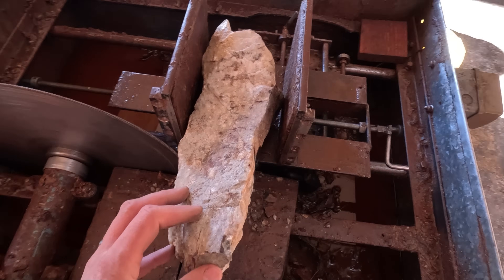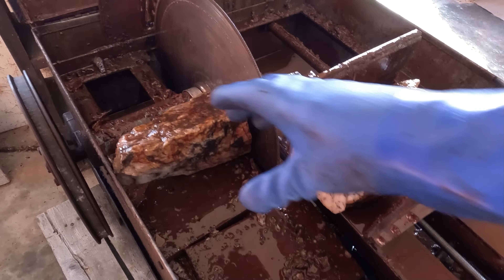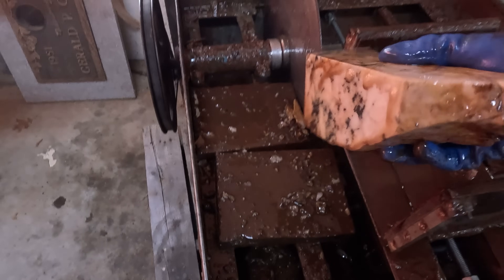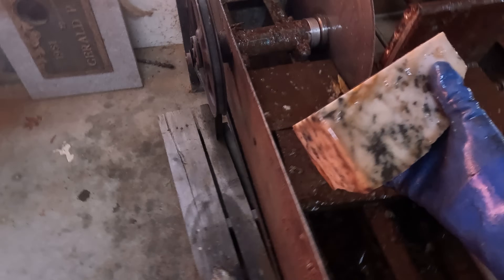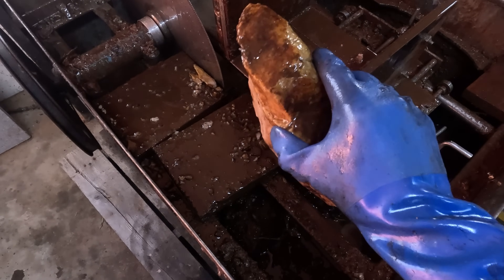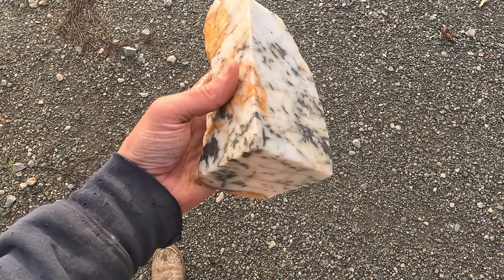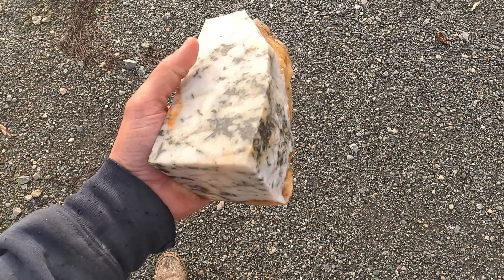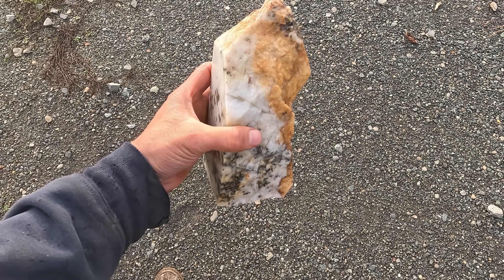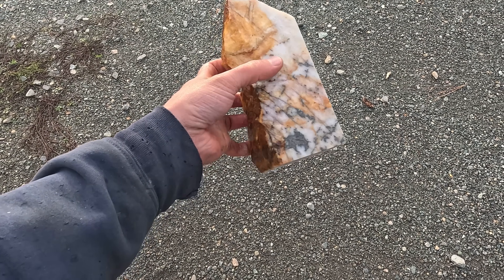For this one I think we'll get two different pieces out of it. Here's our first piece — oh, good looking stuff there. This will be cool as a little stand-up. Here's a look at our first stand-up — oh yeah, let me get it cleaned up a little bit in the light so we can see it. Here it is in the sunlight — man, that is cool! I've got two cut faces, a base, and I really like leaving a couple of sides natural and rough so you can see the original look of it. That is so neat.